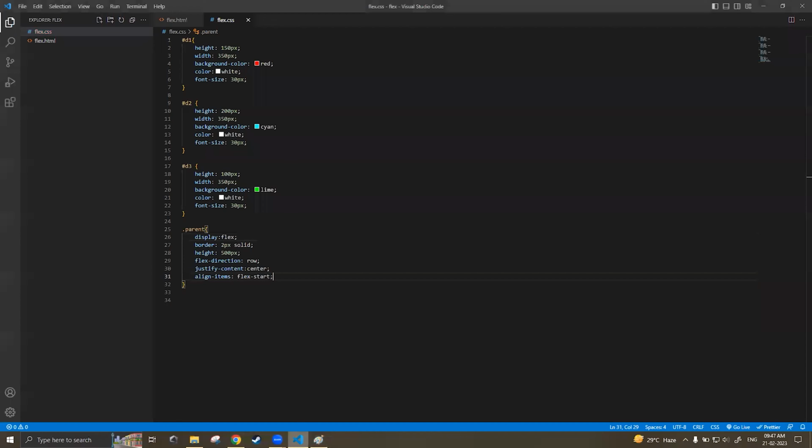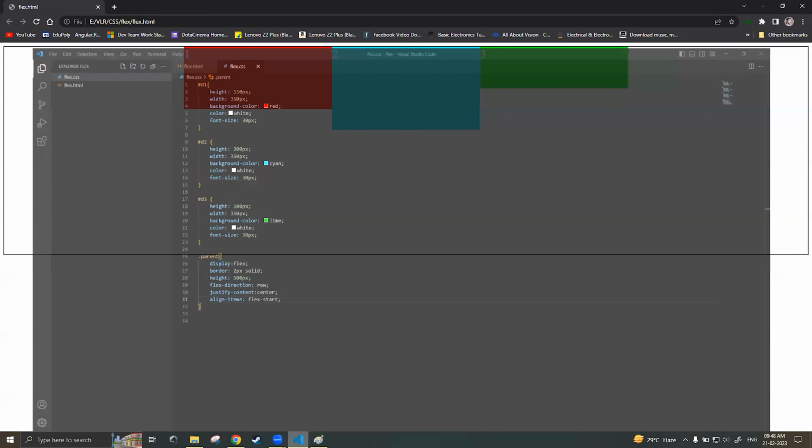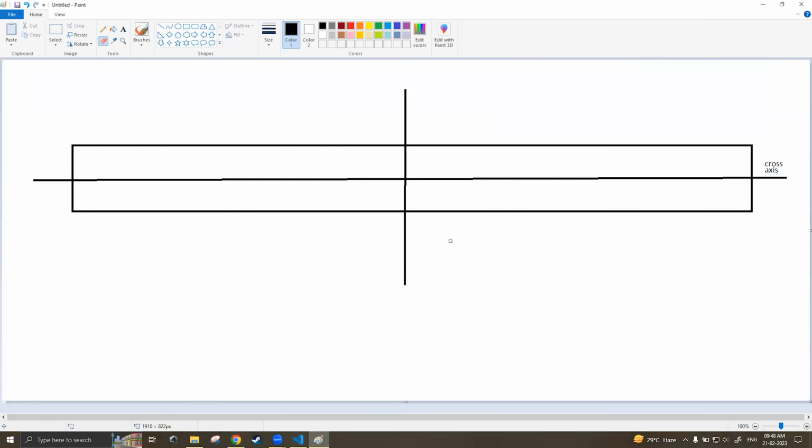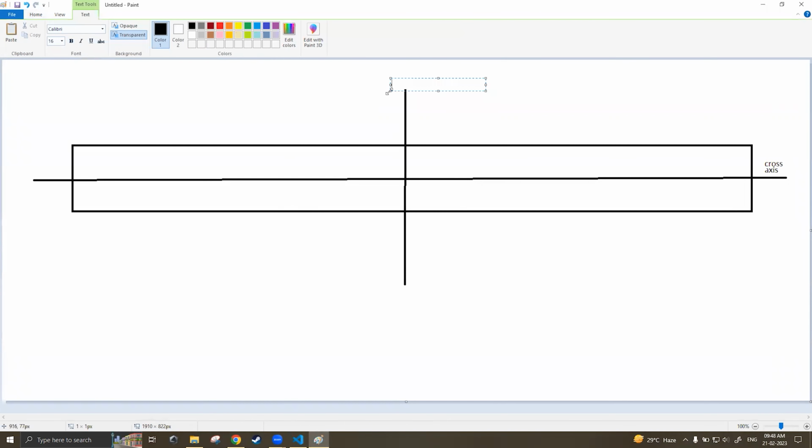The flex direction is row, which means the main axis is from left to right, so the cross axis is from top to bottom. That means the start is at the top and the end is at the bottom.